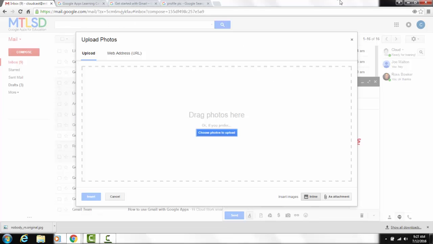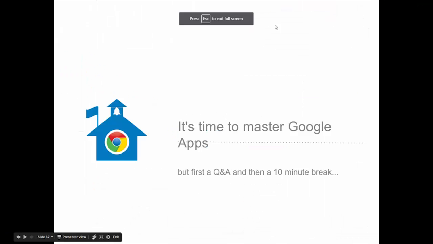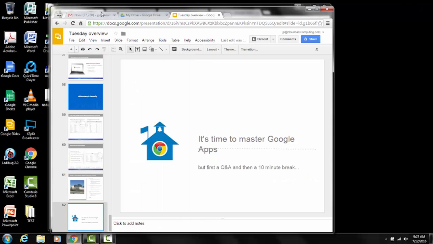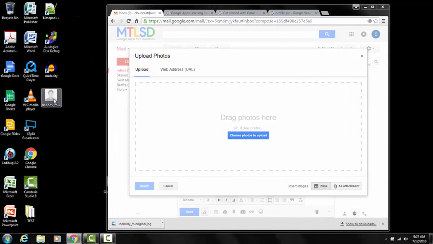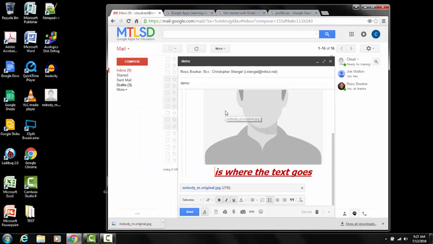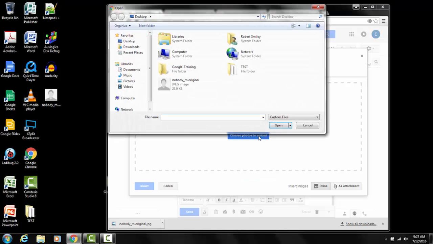So if I have photos that are here on my desktop, let me minimize this a little bit. I can actually drag and drop photos right from my desktop onto here, and it's going to upload those, right? Or I could click the photo button and then choose photos to upload, and it's then going to allow me to select that file.